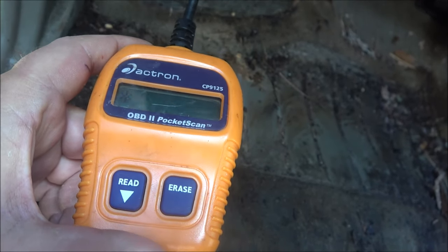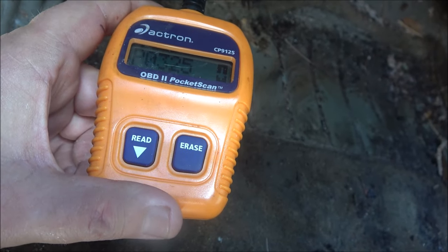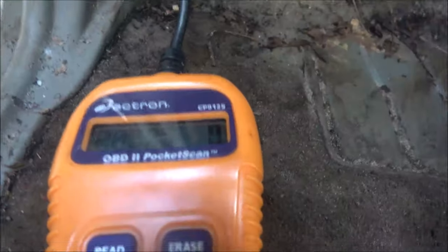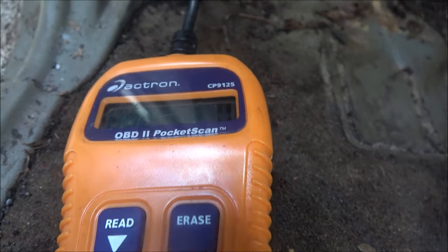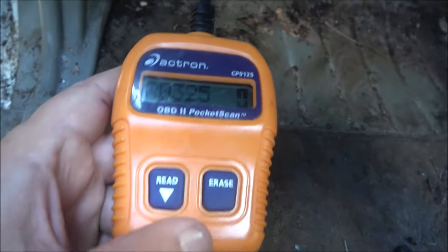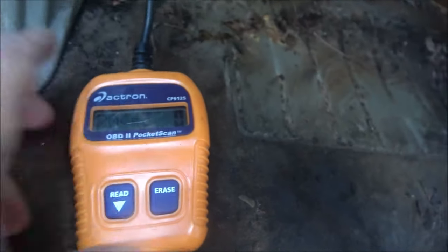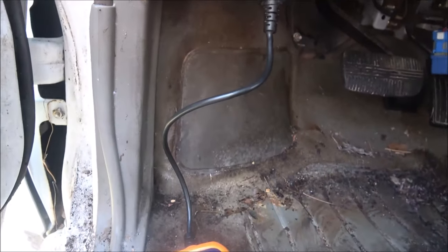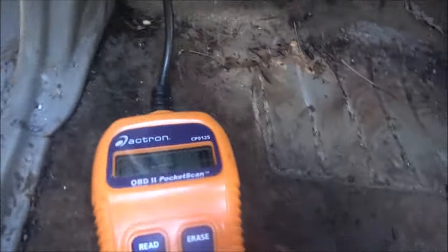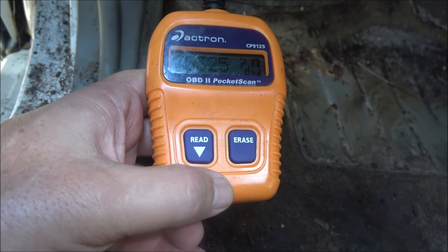So we're going to see if this thing comes up with any phantom codes. A phantom code, guys, is a code that don't exist. And usually if you start getting a bunch of phantom codes, that's pretty much your computer telling you, look, I'm confused. I don't know what's going on here. So we got a P0325. Let me find a pen so I can write this stuff down. Okay, we got that one written down. P0325. Arrow down. And we got a P0443. Let me write it down. So, it's only got two codes.